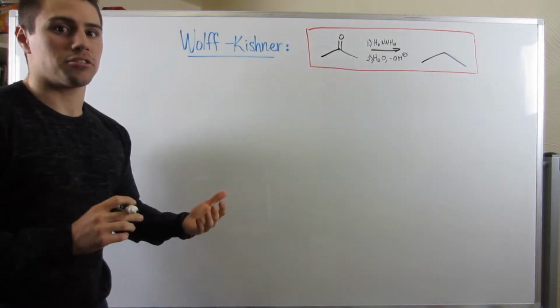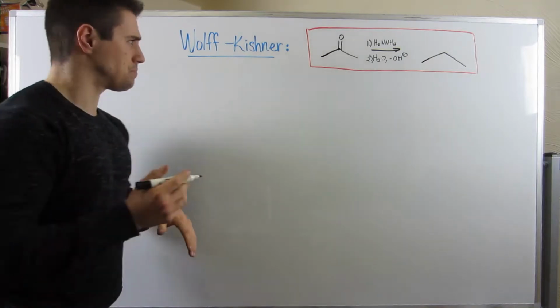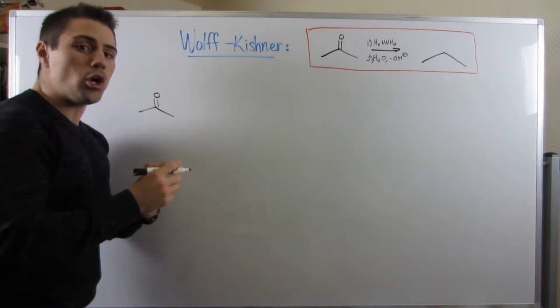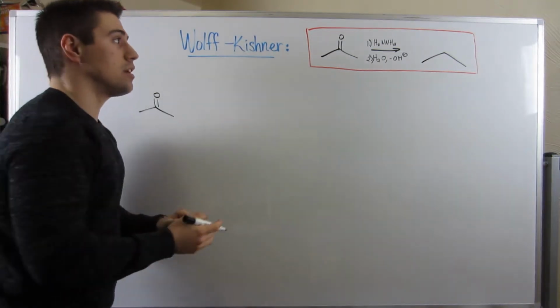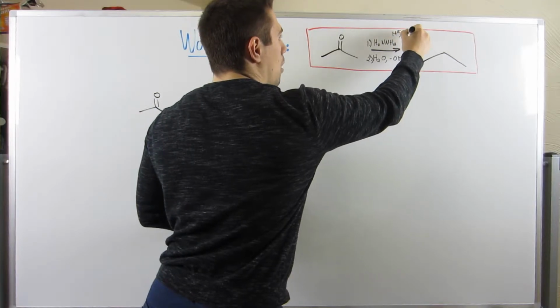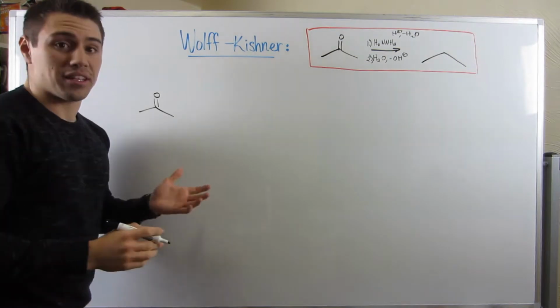So let me show you the mechanism, and then I'll show you some complete-the-reaction examples. This is going to be a short video. Okay. What's kind of cool about this mechanism is that it goes through imine formation. This first step right here has some acid and a loss of water involved. So I'm going to draw you guys the full thing, because it's never a bad thing to see this mechanism happen more and more.